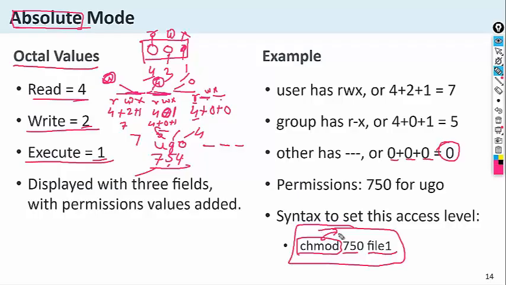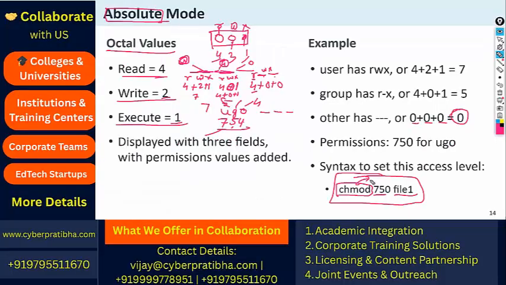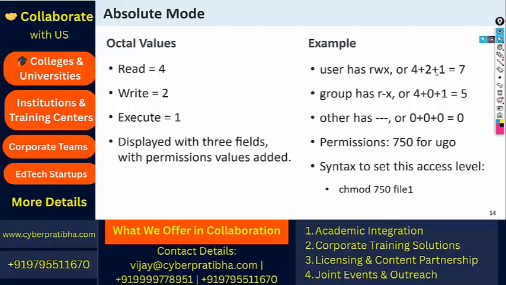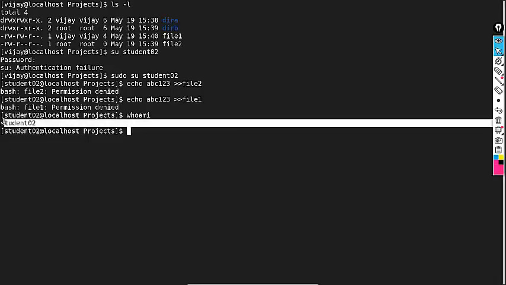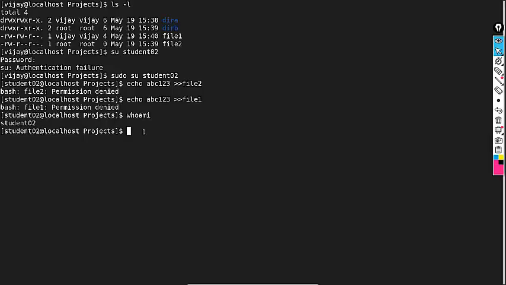Okay. So how can you do this? I will display all these permissions here. Actually here you can see student 02 and Vijay having the permission for this. Student is other, and other can only read.